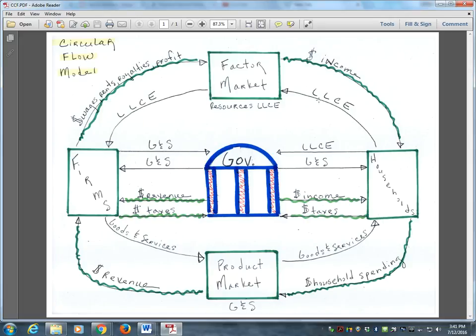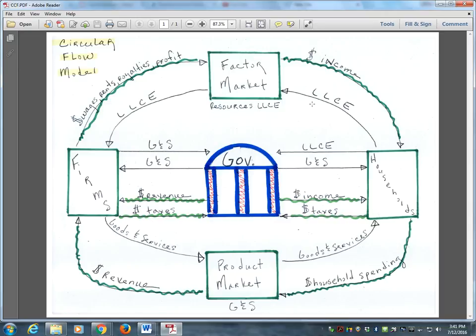But households sell their labor, for example, through the factor market to firms to get the money they use to buy goods and services. They also sell land. My father, many years ago when he was alive, had a small piece of land in rural Alabama. And every 15 years or so, he would allow a lumber company to come in and cut the timber, and he'd get a nice check. Well, that's a household getting paid for providing natural resources.